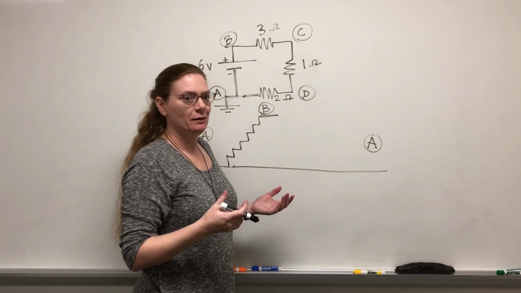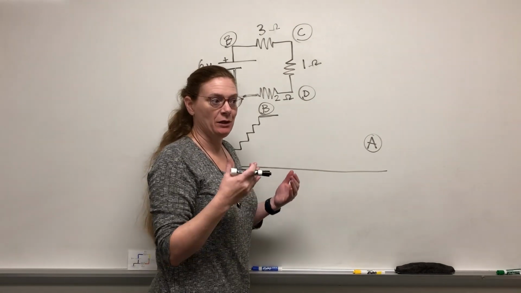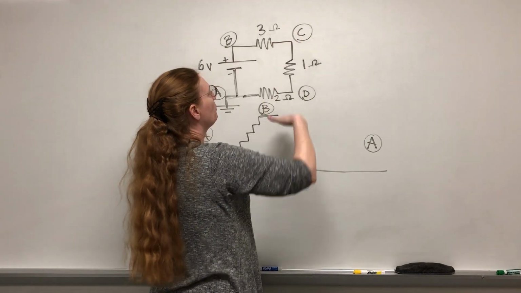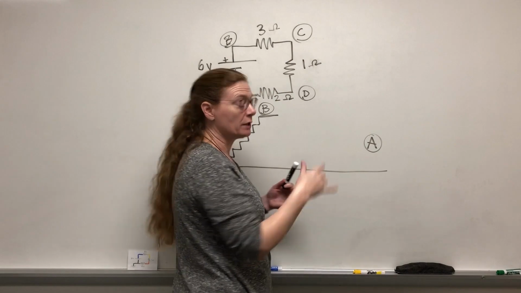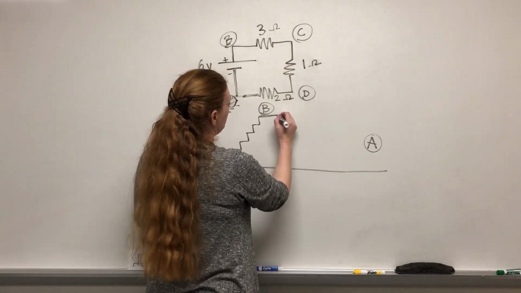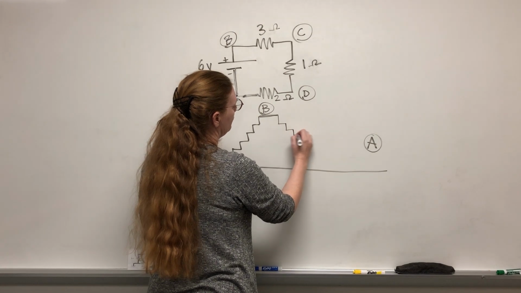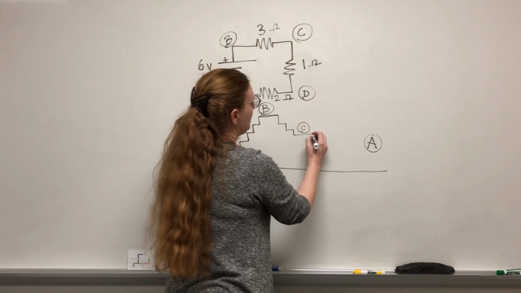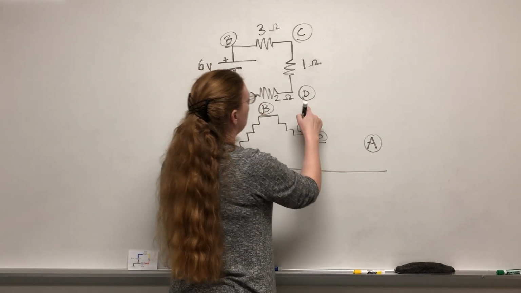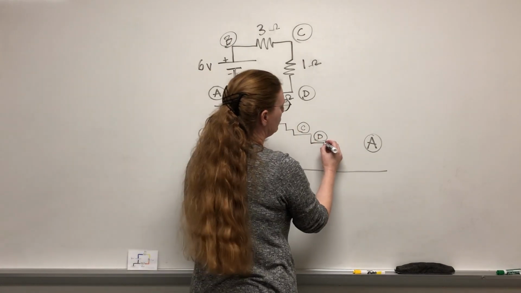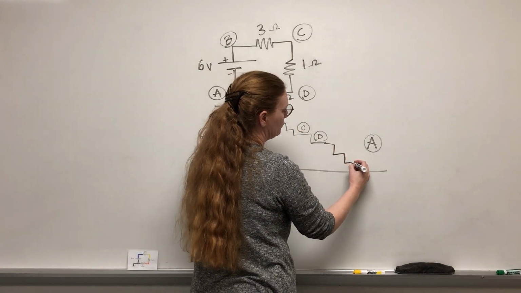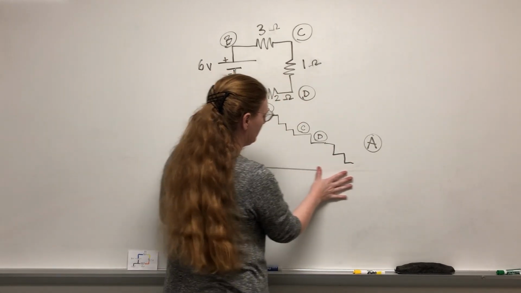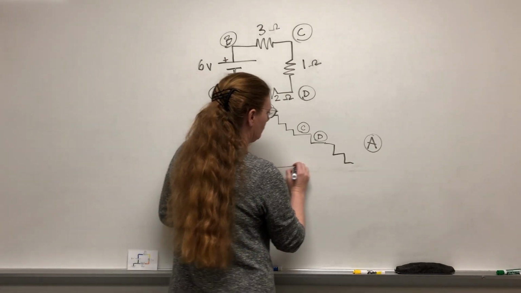You can guess that each ohm of resistance is going to be 1 step down. So from B to C, I'm going to reduce my potential. I'm going to reduce the voltage, and it's going to drop by 3. So 3 steps down. 1, 2, 3. Now I'm at point C. I'm going to drop 1 step going from C to D. And then from D back to A, I need to drop 2 steps. So 1, 2. Did I do that right? 1, 2. No, that's 3. We'll fix it by making it look like this.